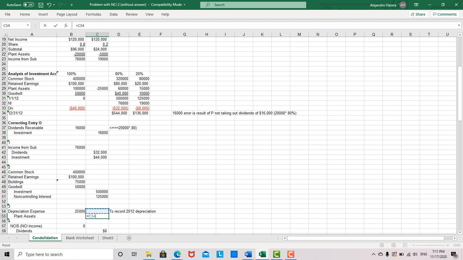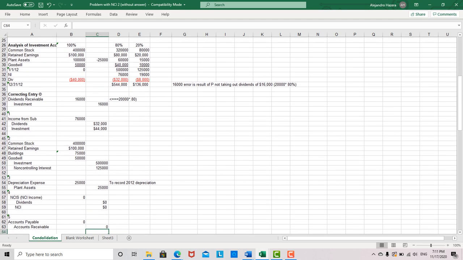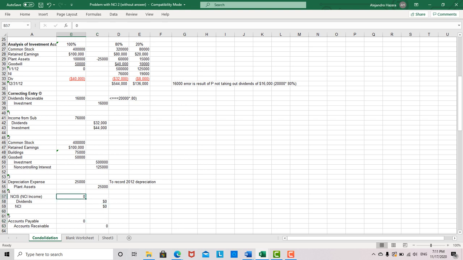Okay, and that one. Okay, the fourth of the big three entries is to update our non-controlling interest, and that really is based on this table right here. So that's non-controlling interest income, 125,000. The dividends will eliminate, and we'll change the sign there. We'll eliminate dividends are 8,000, and so wait a minute. The income is 19,000, not 125.